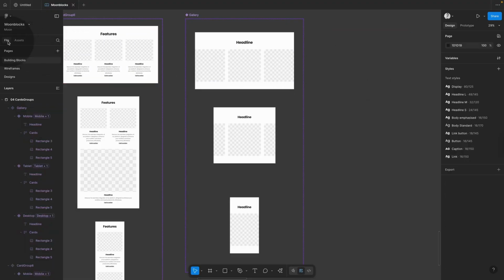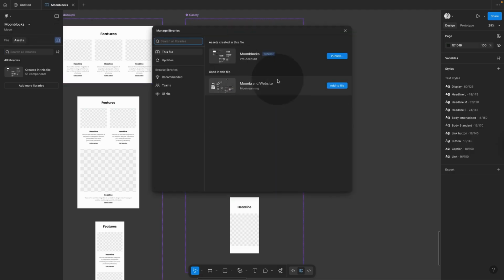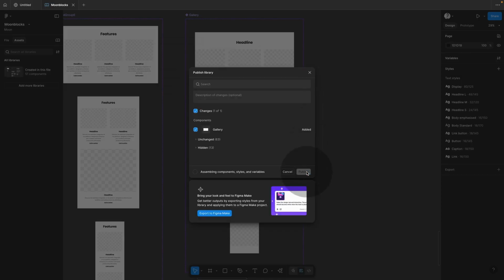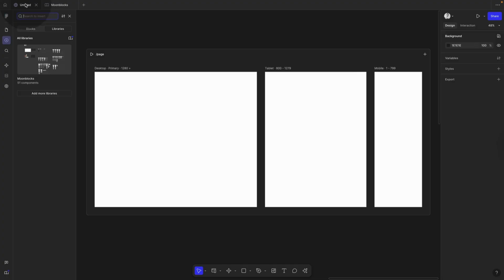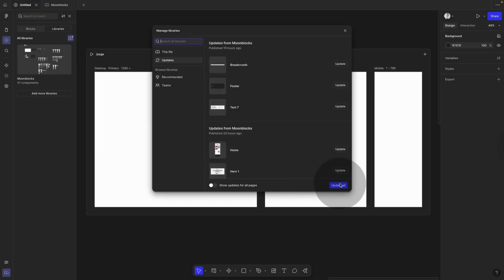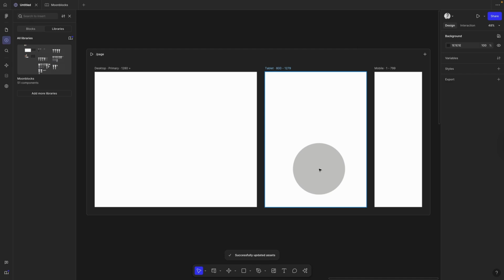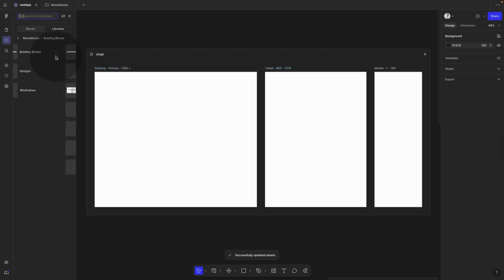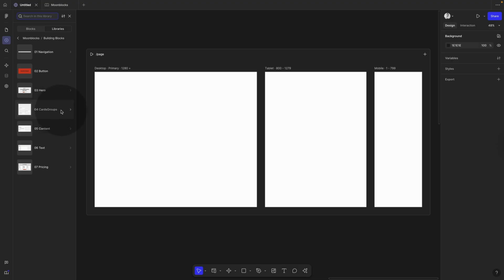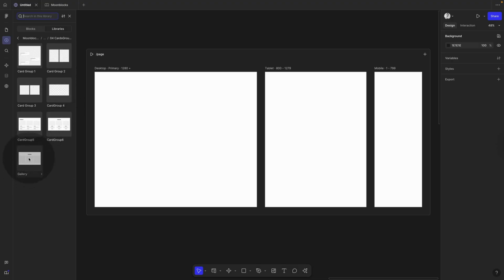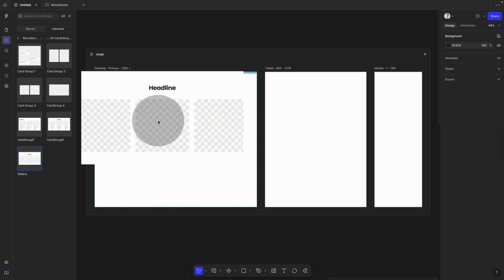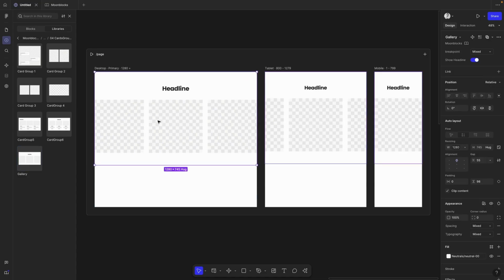Let's test it. So what we're going to do is we want to publish this library. So let's update it. Let's jump into our design file and then let's update. Let's receive those updates. Okay, great. So now if we jump into the section we placed it on, which was card groups, we should see our gallery and you can see it's right here. And now we can simply drag this and it should now populate all the different breakpoints directly. Let's have a look, and that works really well. And this only works because we use the naming convention desktop, tablet, and mobile, so it knows what to do with it.